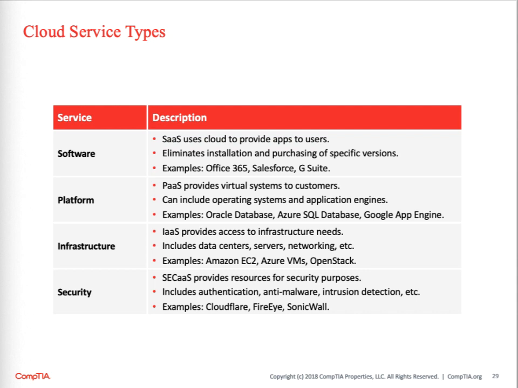And then finally, we have security as a service. This is going to provide resources for security purposes, right? So we can have a provider that's going to give us authentication, anti-malware, intrusion detection, and everything else, and operate our security for us, basically. Examples of this are companies like Cloudflare, FireEye, and SonicWall.